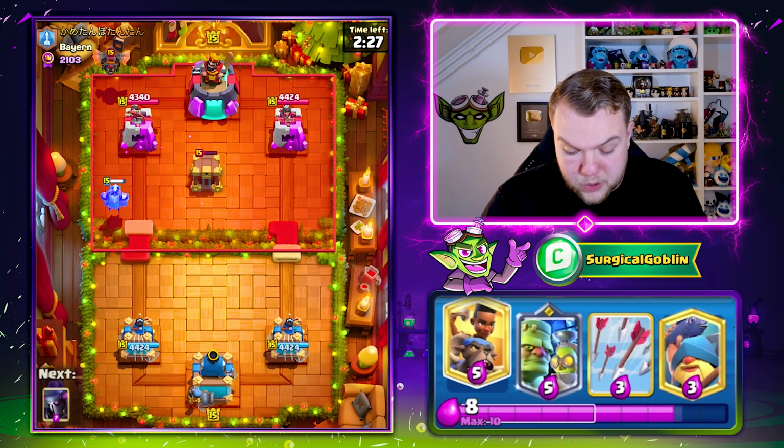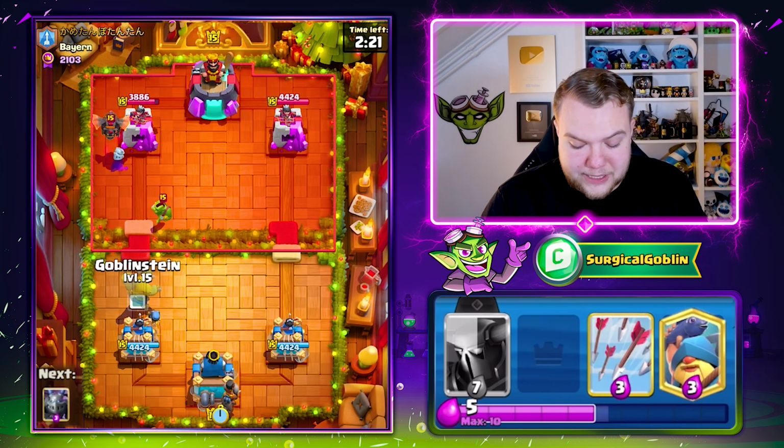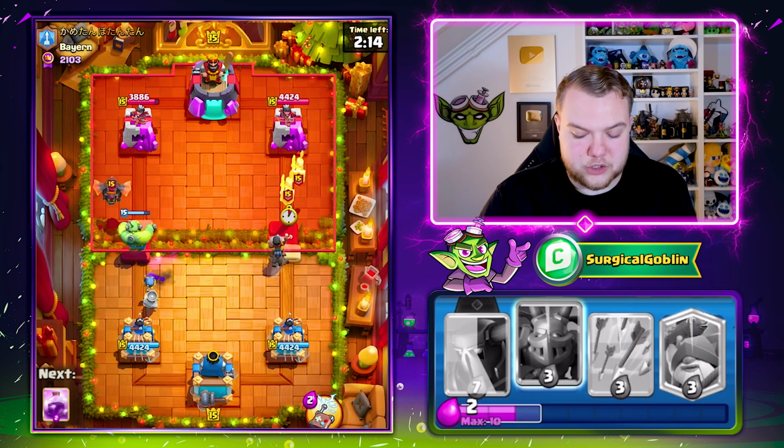Okay, Goblin Cage could be... Ooh, looks like it's gonna be a Lava Hound deck. Okay, against Lava Hound, we do need to be careful because we do have Goblin, we do have Mega Man, but we always need to be careful because, of course, usually speaking, Lava Hound against the P.E.K.K.A decks does pretty well. So let's try to keep up the pressure here.